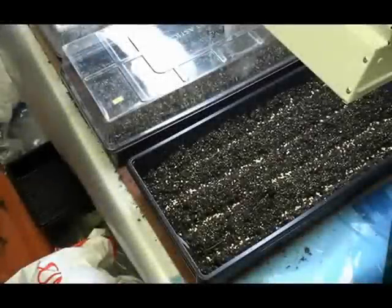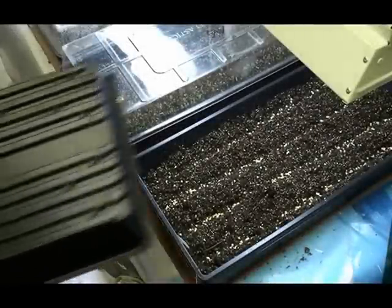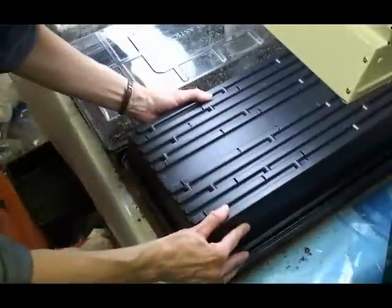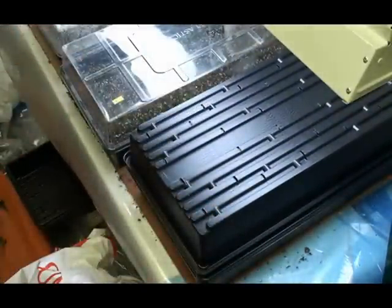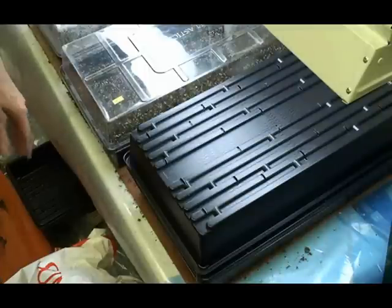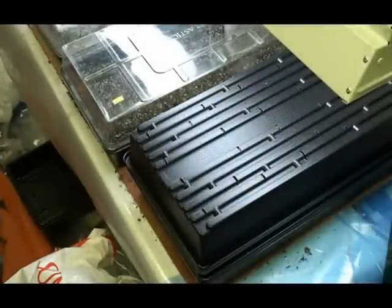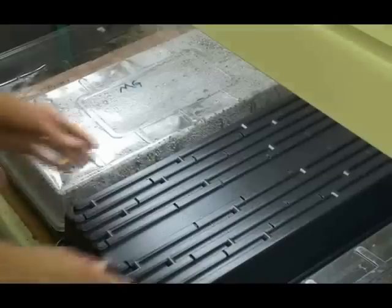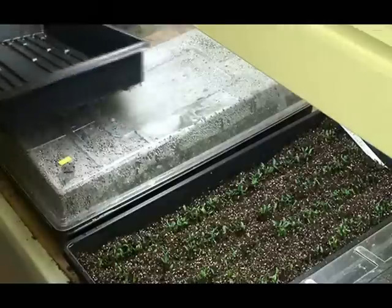Some seeds will say on the seed packet that they need dark to germinate. So what we would do in that case is cover them with, for example, another flat or some kind of tray, a cookie sheet or something, to provide darkness in there. Even though the grow light is on, they're still considered in the darkness in this situation, and we would leave that tray under the grow light. Okay? Once you remove the cover from the seedlings, you can continue to grow them on under a grow light.